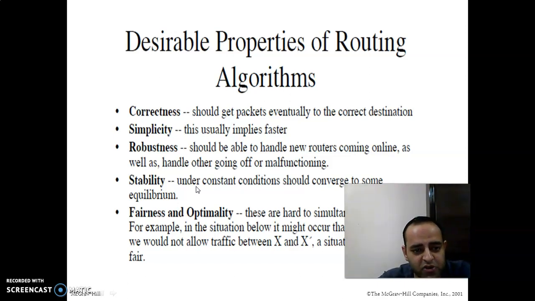There's a big packet drop ratio, so the router has to handle those conditions. Then it should be fair and optimal. Optimal, of course, because you will not use any algorithm that gives you bad effects. If we talk about trying to find the shortest path, that is optimal. That is my principle of optimality in that case: the routing algorithm should generate the best results for me.